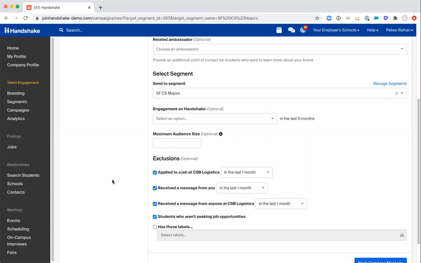And if you do need to remove the exclusions, be really mindful of why you are removing the exclusions. Is it absolutely necessary to remessage that group of students? And if so, ensure that you are sharing new content with the students. So you're building upon your previous message instead of just sending the same content over and over again, and that doesn't always translate into the best brand presence for your company and those students.